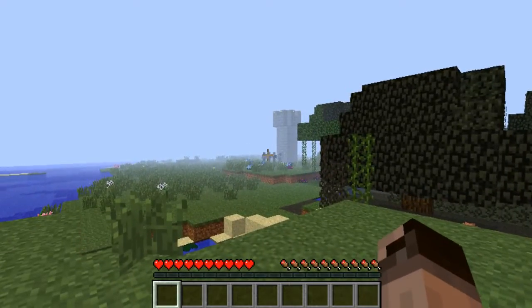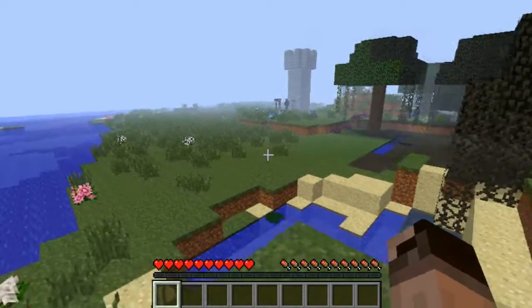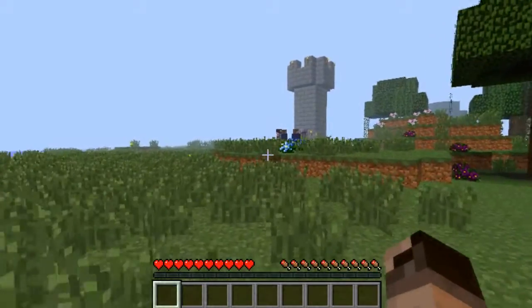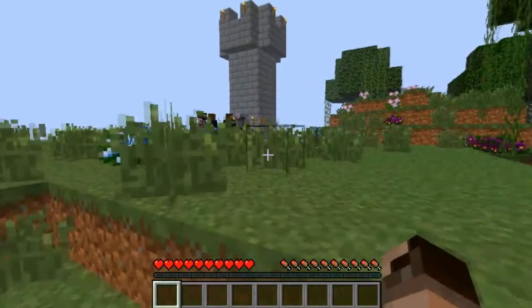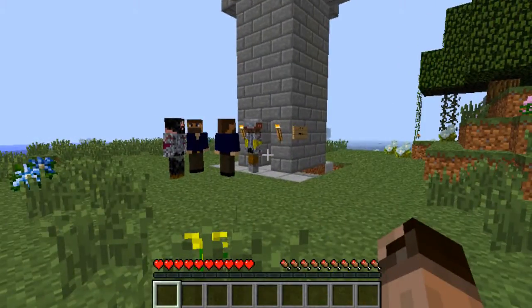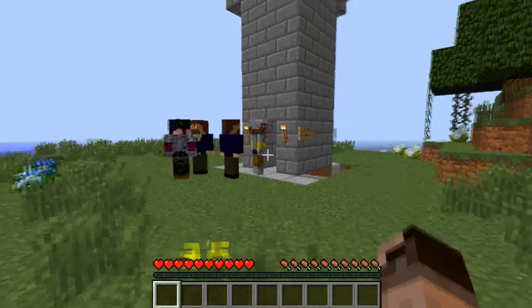Now, what's with this map, you may be asking, and what's over there? What the hell? Oh my god, there are people in single player. Of course they're not people in single player, you idiots! It's from Millenaire, and I have no idea. I think these are bandits or something like that.